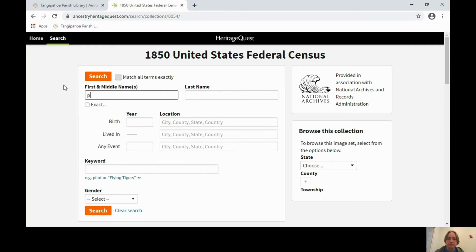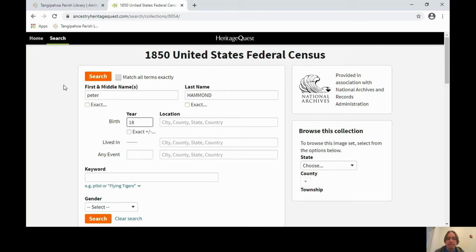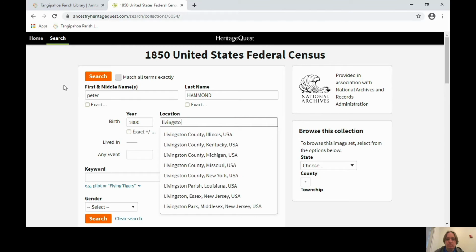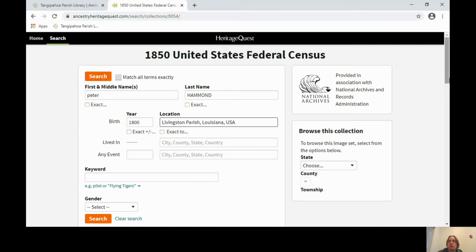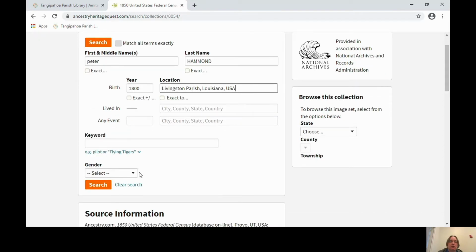For example, I have a name, a birth year, a location, and I've selected a gender, and click on search.